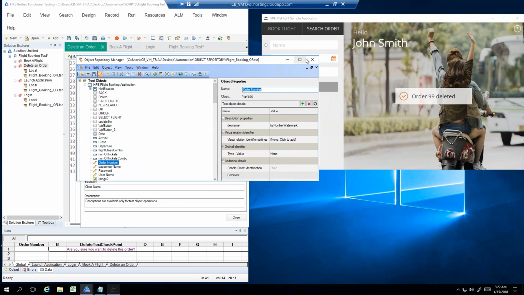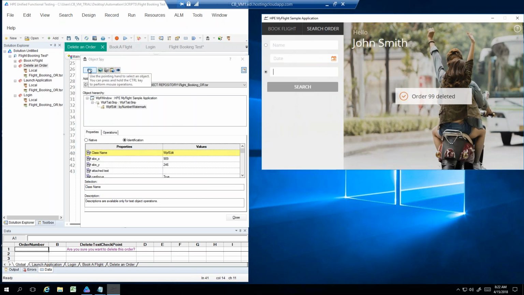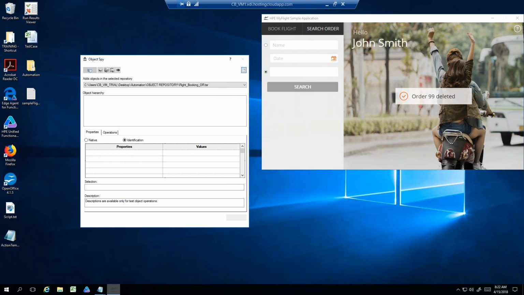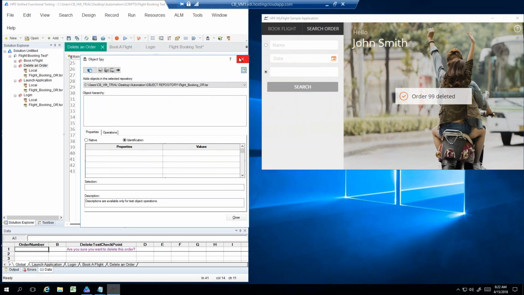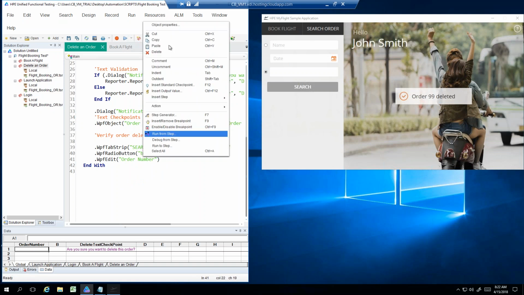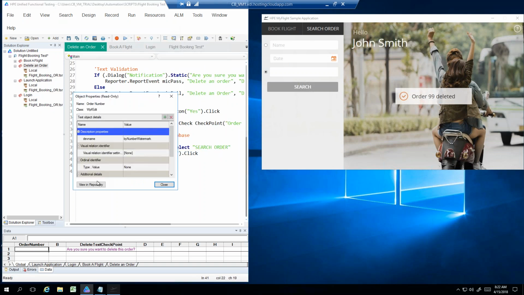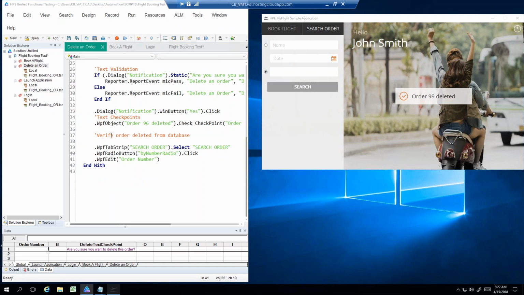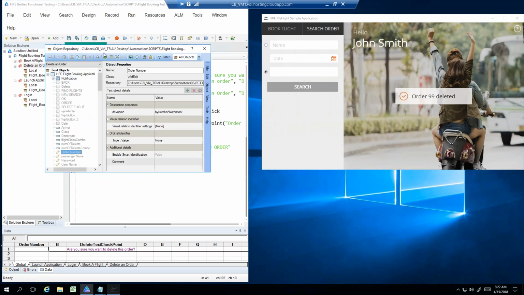Just name it, a logical name. And we can also change the other ones, but you can do that on your own. Let's highlight it. Make sure that's the spied one. Okay. Let's go back. Now we have the order number available here. So click on it. You can also make sure it is working, because every time you write something, you want to make sure something works before you complete your test, and it highlights.